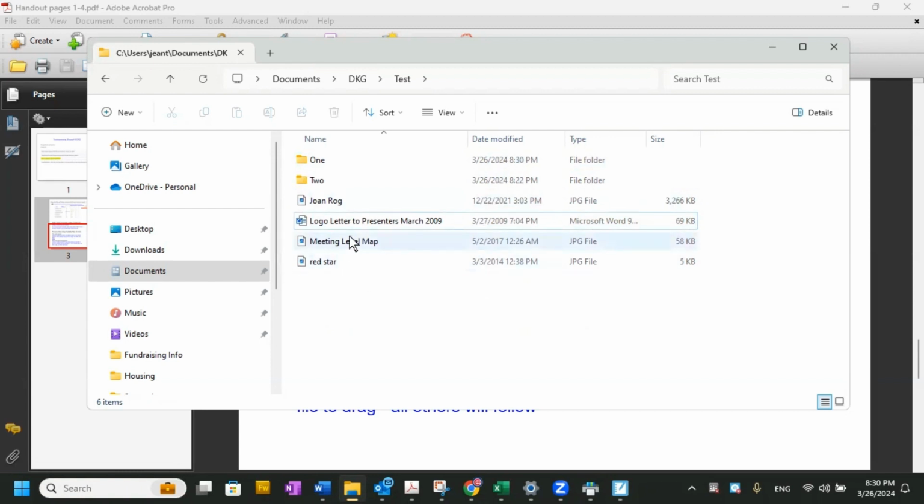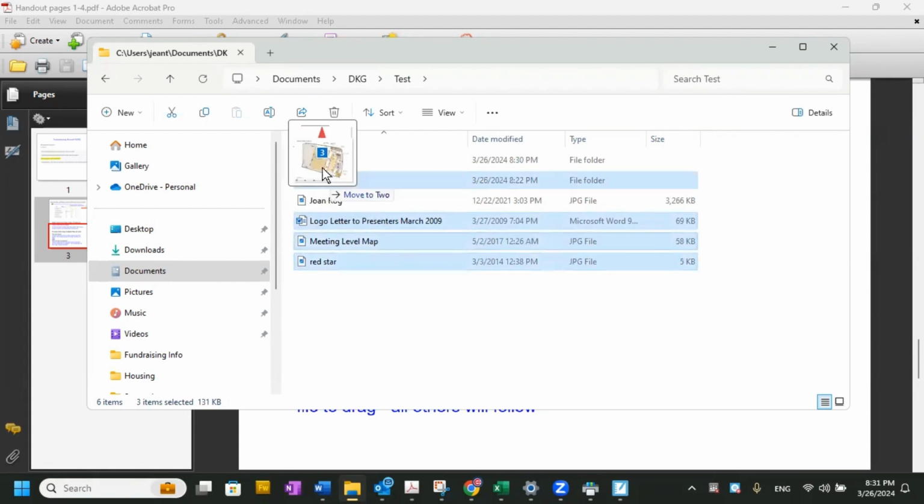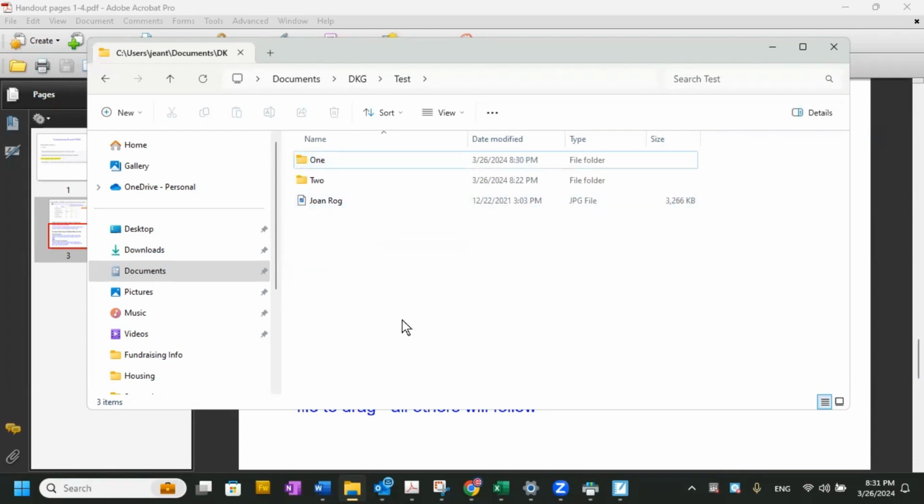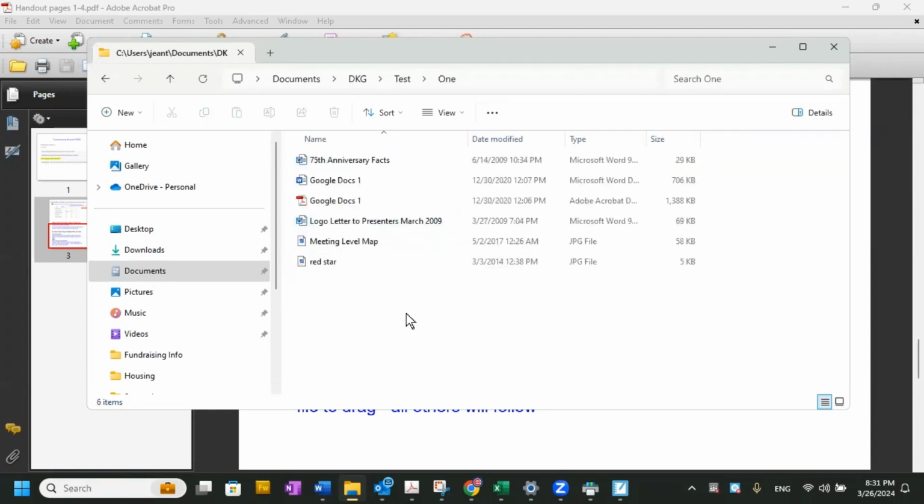You could also do it from the end. If I click the first one, hold Shift, and click the last one, move it up there, they're in there. So the Shift key selects first, last, and everything in between. And if there's only one in between, then that's what you get. The secret is when you click first, hold the Shift key, then click last.